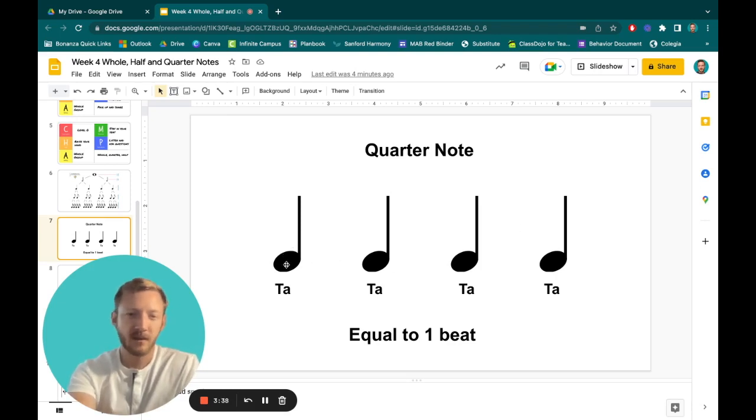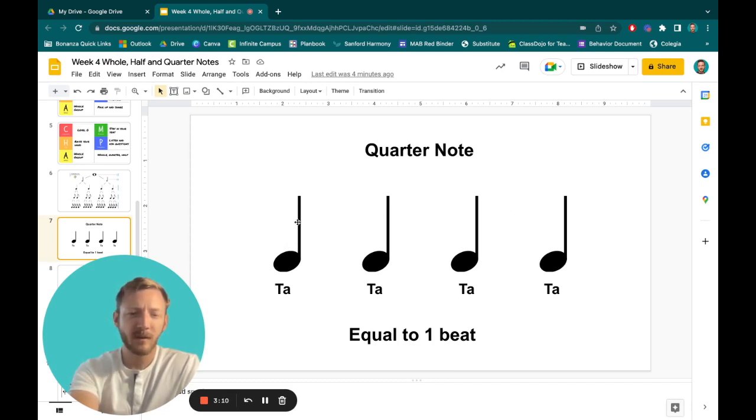Okay. Instead of saying quarter note, we used to say plum. This year we're going to try and say ta. So we would count four quarter notes like this as ta, ta, ta, ta. Each ta is on the beat. So go ahead and either tap your foot or tap your knee and count with me four tas. Ready? 1, 2, ready, say ta, ta, ta, ta.